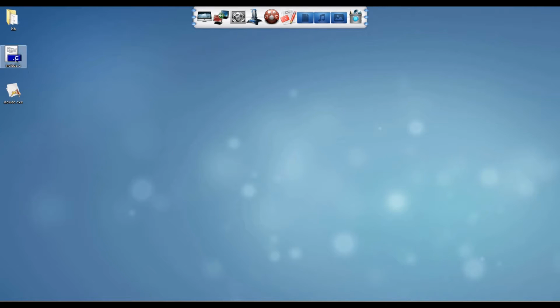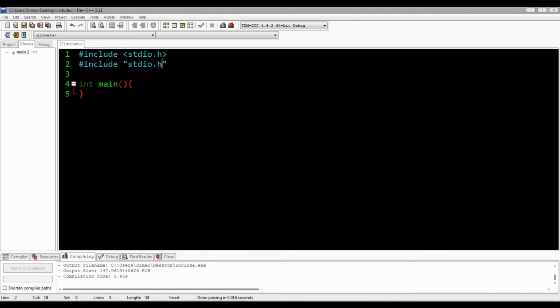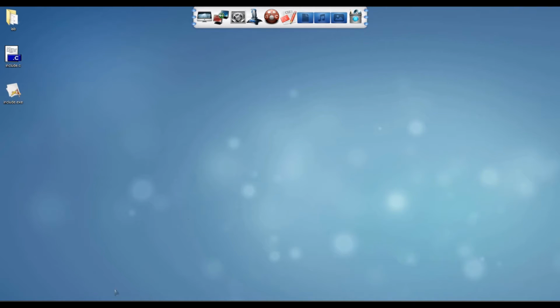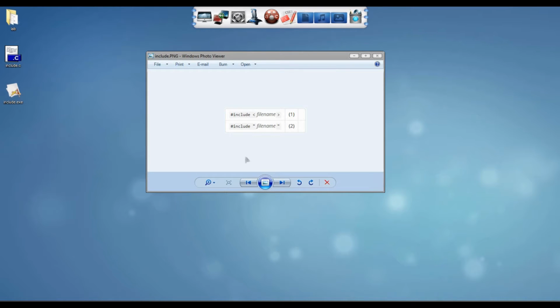Our main program, our source code, is on the desktop. With the second representation using double quotes, it will first look for the file name in the same folder as our source code, the programming code.